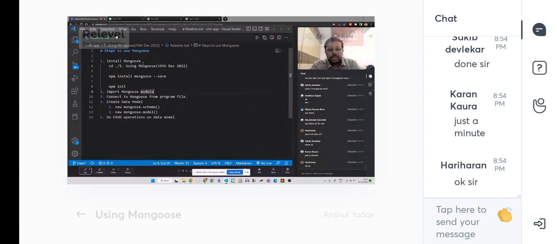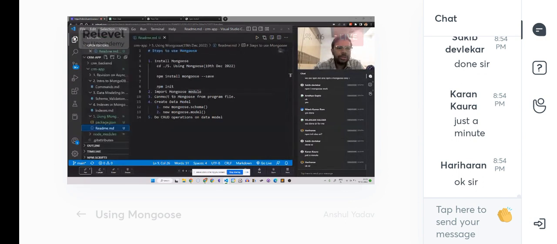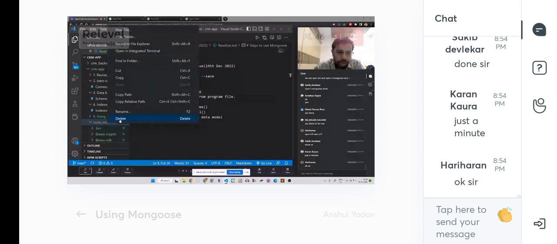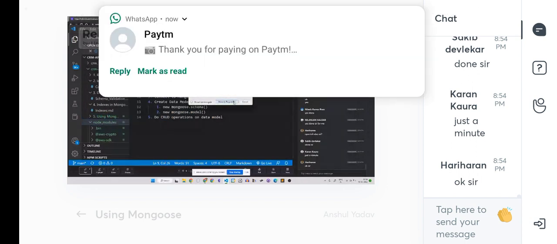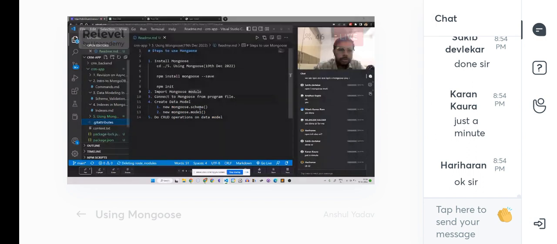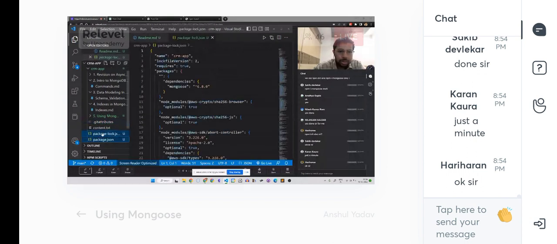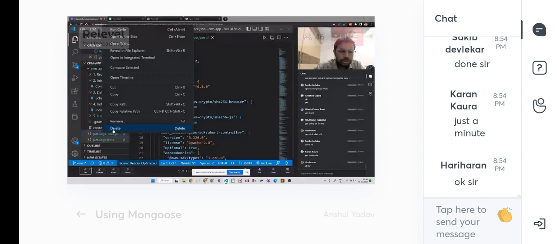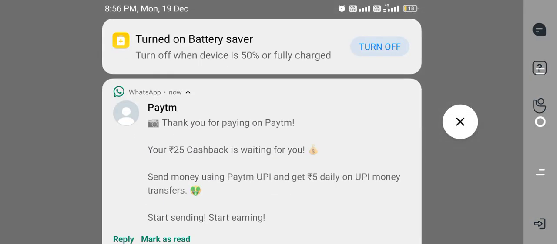Now, once you have created this, you need to import mongoose into a file, and for this we are going to define a file called index.js. First of all, let me delete this folder. It is just troubling me. This is outside the chapter 5 folder, so I'm going to delete it, along with this package-lock and package.json.